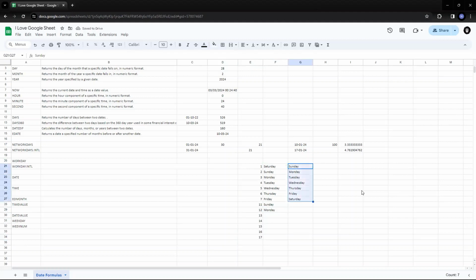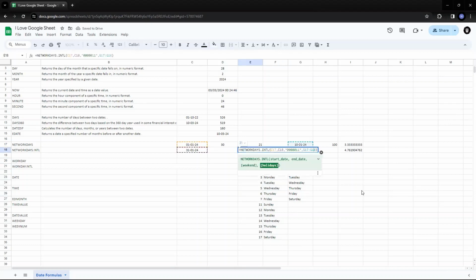So this is how it will be considered when you put the weekends. If I specify 1, 1 instead of this string method, then it will consider only Sunday as the holiday. So 4 Sundays. Accordingly, it will work this out.